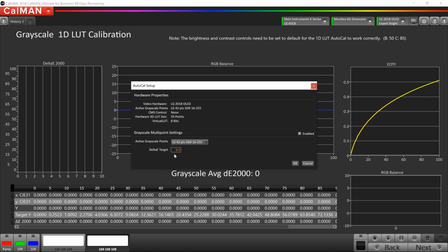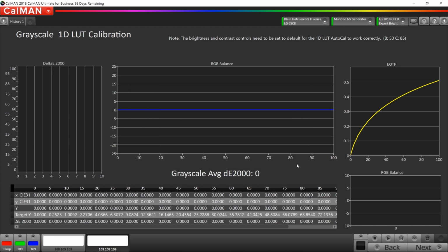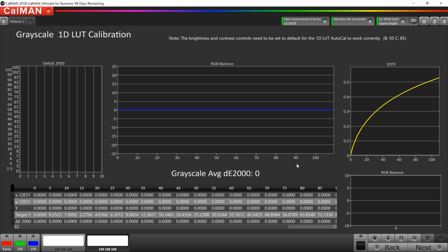It also has you put in the desired delta error target. The lower the delta error, the more accurate the grayscale will be. I like to set it to 0.5. I know this TV can do it. Anything under 1 is going to be very, very accurate. But I want to see how accurate we can make this TV. So we're going to go with a 0.5 delta error at 42 points along the grayscale and click OK. Now from here, because the rest of it's automated, we just have to sit back and watch it do its thing.